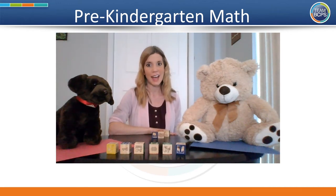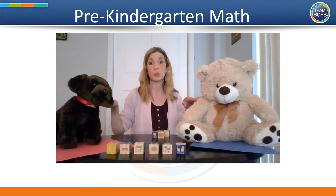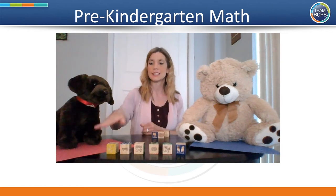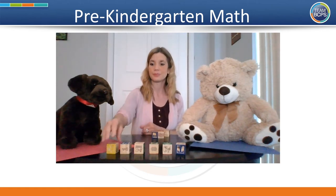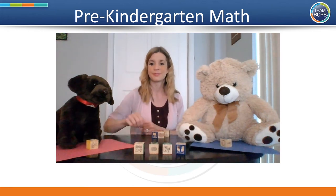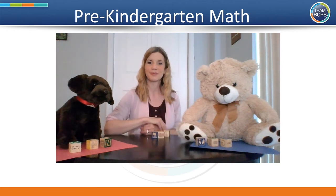Great. Now is the tricky part. We need to figure out how to divide these 6 items into 2 equal groups. We're going to do it by alternating, placing 1 item in front of each animal until there are none left. Ready? Let's try it. 1 for you, and 1 for you. 1 for you, and 1 for you. 1 for you, and 1 for you.